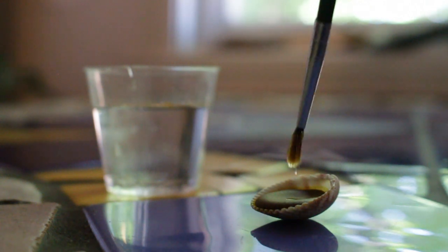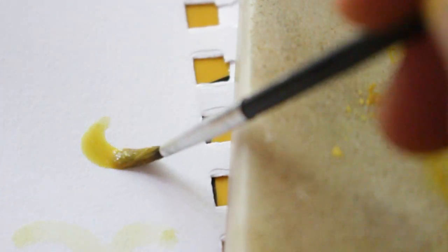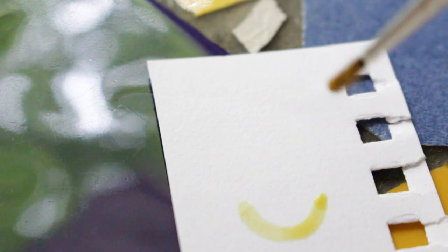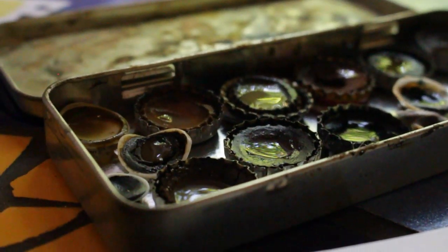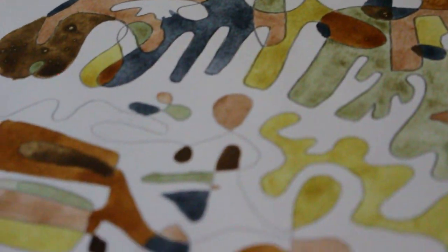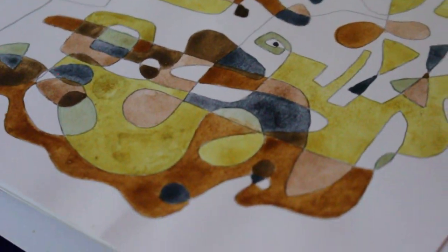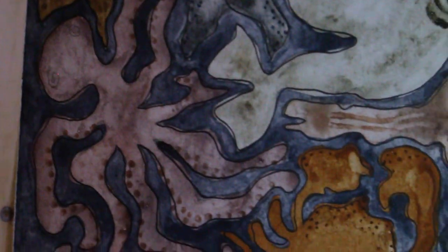Now I'm wetting the paint while listening to my grandma on the phone talking about her cat. And apply the paint to a watercolor paper. Some more drawings, cause eco paint is cool. Here is my watercolor paint collection, all wet. And here are some paintings I made 2 years ago. I made all the colors with barks, flowers, roots, leaves, fruits, and mushrooms. I place them out of direct sunlight and it keeps them really bright.